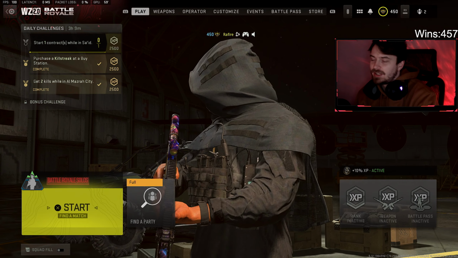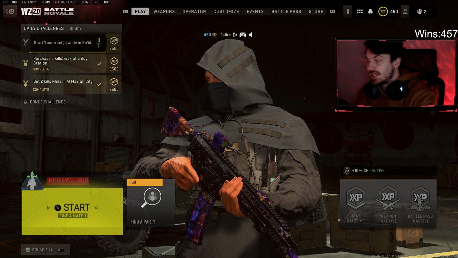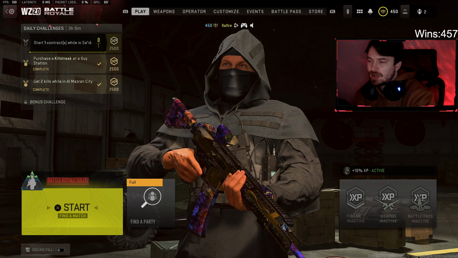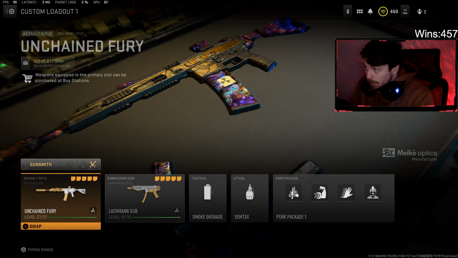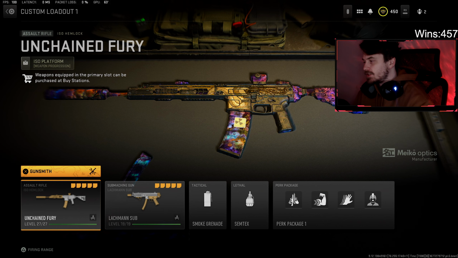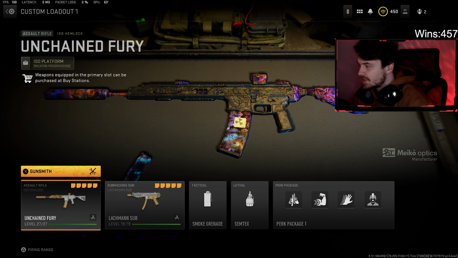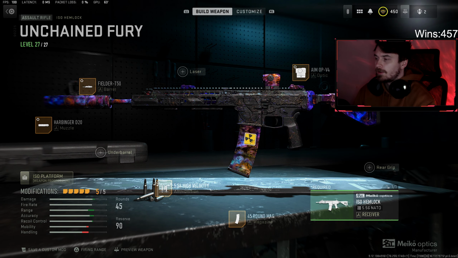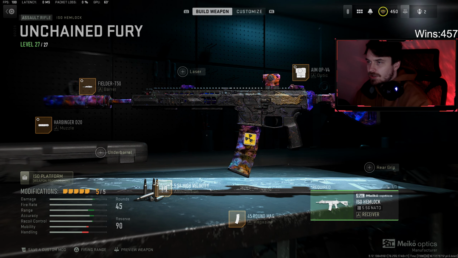In today's video, I set my new PR yet again. This time I got 39 kills in a trios match. The gun we were using is the new ISO Hemlock. This is pretty much the ACR of Modern Warfare 2 from back in 2009, but the updated version. Here's the class setup I use on this gun on screen.